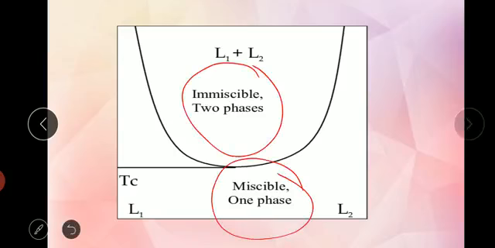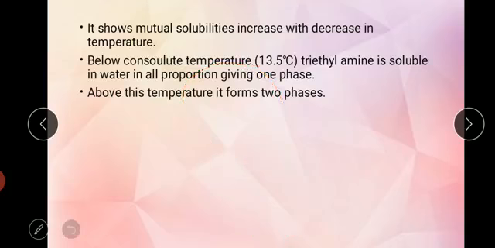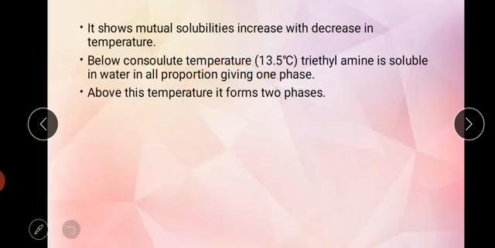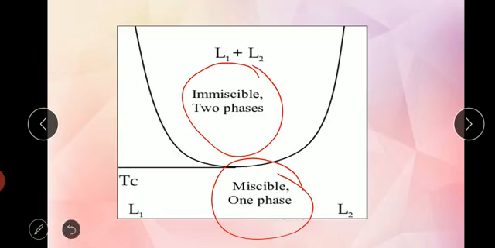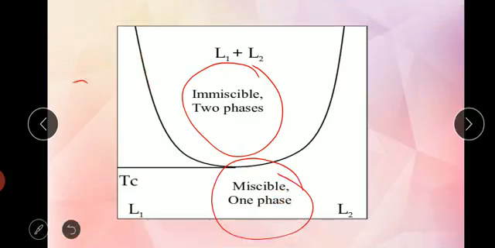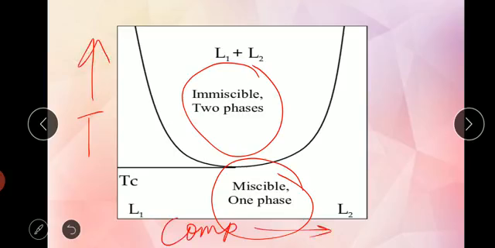So let's discuss it in detail. अब देखिए ये जो कर्व है, it is showing that with the decrease in the temperature, there will be an increase in the solubility. Okay, देखिए जैसे जैसे हमारा टेम्परेचर यहाँ से डिक्रीज हो रहा है, this axis shows temperature and this axis is showing composition. All right, so once the temperature is decreased, the miscibility will increase.